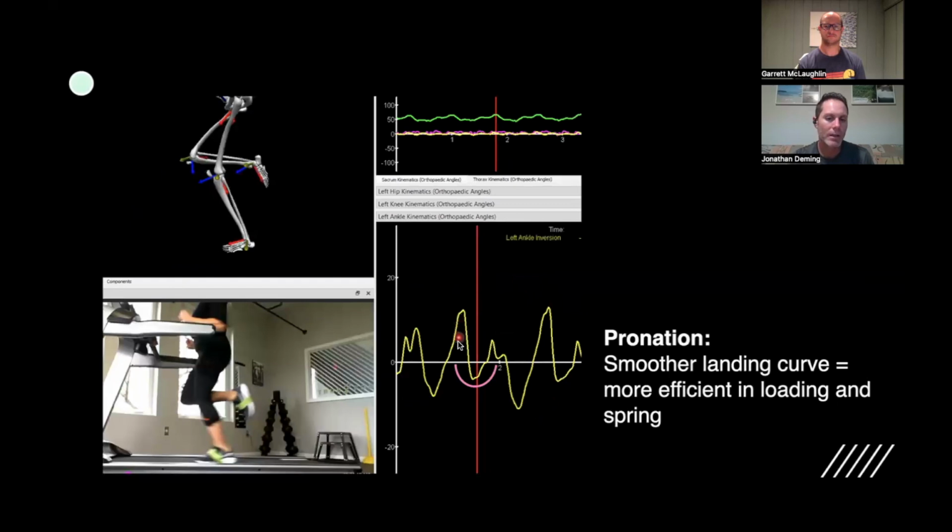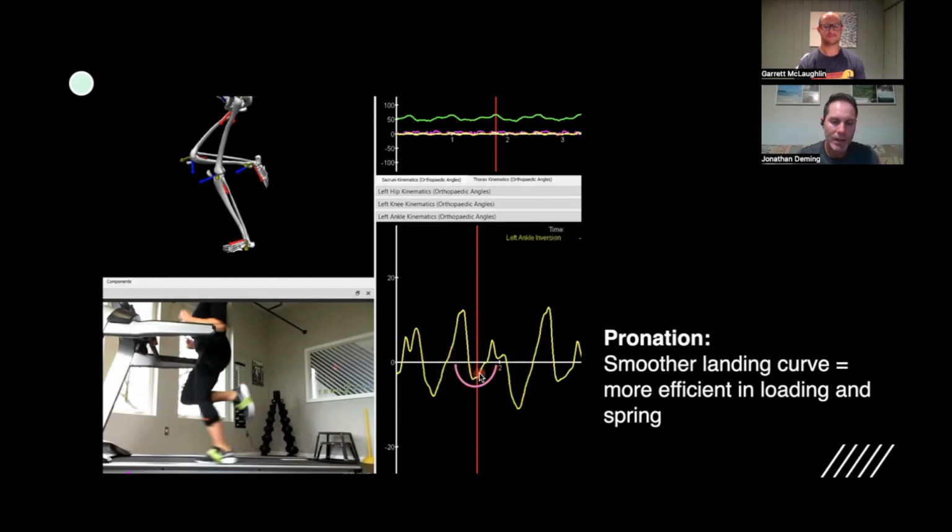Okay, so this is the landing part. That was the toe off part, how you pronate through. In this picture, you can see the cameras and the animation, all synced with the graphs on the side. This is where we're paused, where this red line is, right where she's bottoming out. She's fully loaded, mid stance. This is where she landed. She pronated that much. Now she's going to start supinating as she goes to push and toe off. And we've got a pretty decent smooth curve coming down underneath here. That's what you want to see.